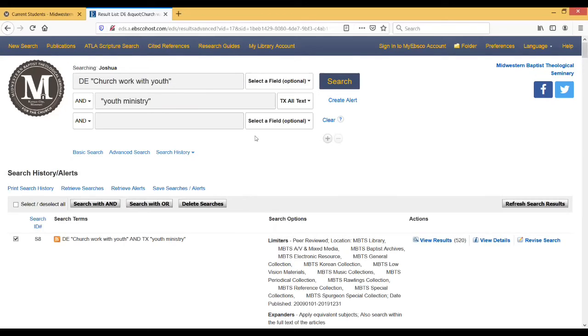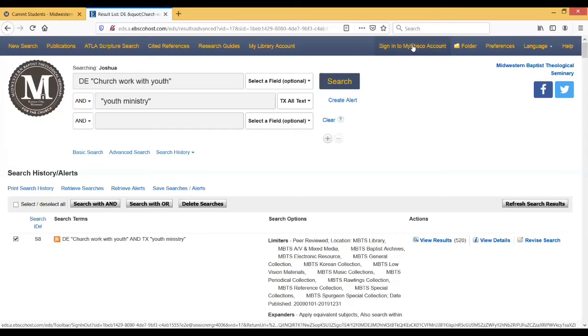So let's say I saved the search, right? And I'm done researching for that day or whatever, and I'm going to pick back up a few days later. What does my process look like? Well, since I'm accessing it from off campus, first thing I would do is go ahead and log in to Canvas so that I'm authenticated into the seminary's proxy servers. Then I would go to the main library page. I would type anything, whatever it was, in the Joshua search box to get me into this point.